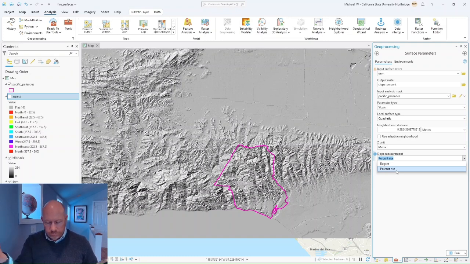If what you're looking for already has to do with a percent slope, go with percent. If it's just a general slope map, degree is kind of better because it's a little easier to conceive of. We can think of 0 and going to 45 and 90, that all kind of easily makes sense.